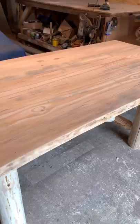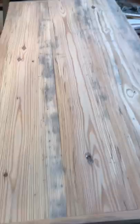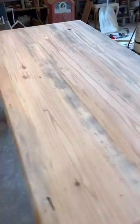Now look at that, look at the grain. That's what I was gonna ask you what you thought about. I'm thinking just a clear coat on this one. Y'all tell me what you think on the finish. I hate to put anything on it that's gonna cover that up. I mean, it looks so good just like it is. Just put, you know, 5 or 6 clear coats over it.